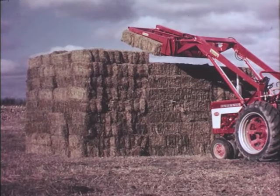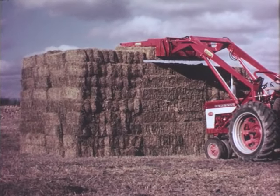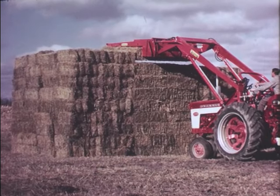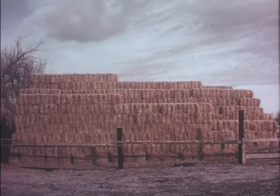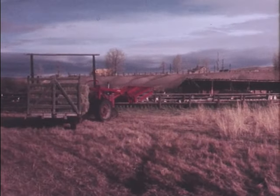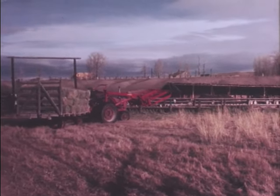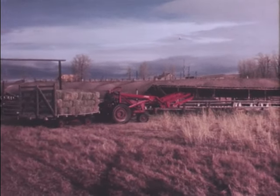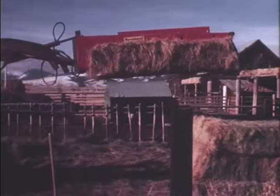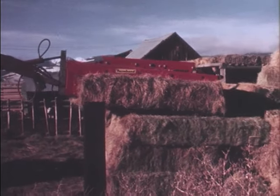The third step is mechanical stacking, where one man with loader and bale fork builds stable, weather-resistant stacks better than any hand-built stack you've ever seen. The movement of bales to the feeding area is the final step in the revolutionary Farmhand bale handling system. And not once during the entire process have the bales been lifted by hand.